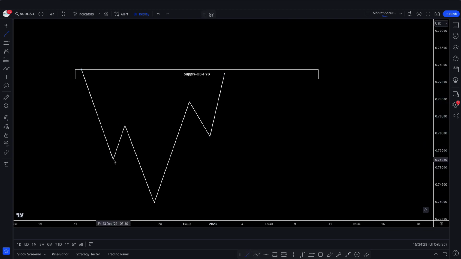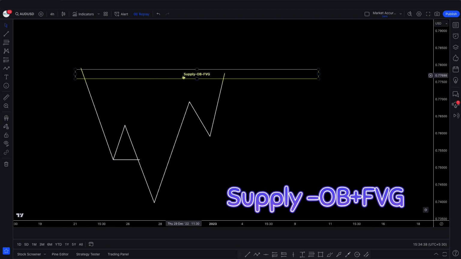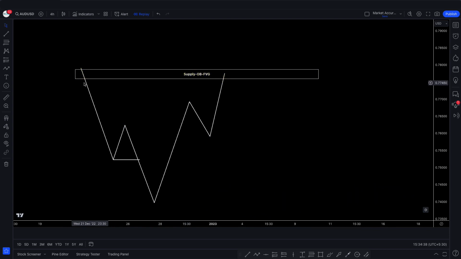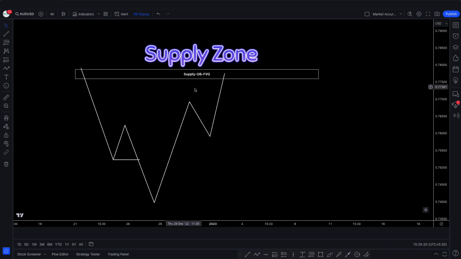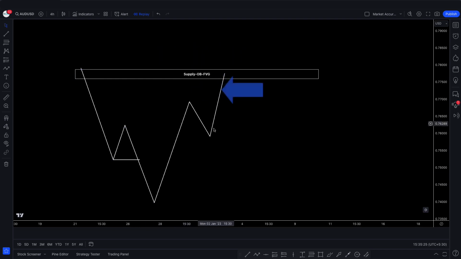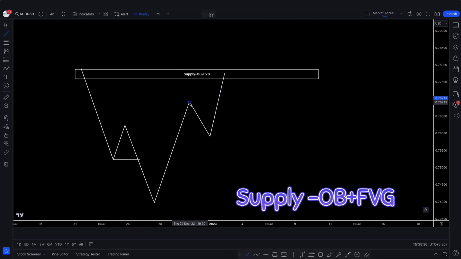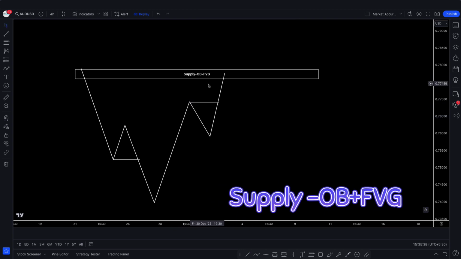Okay, so let's assume that we have a break of structure here. And then you have your supply zone, fair value gap, order block, whatever you want to use. I recommend these three: supply OB, fair value gap. If there is a supply OB or fair value gap in the extreme zone, you want to mark that out. Now you want to look for an ABC pattern near that supply zone. You're going to look for that C leg. So we have ABC, and the C leg goes into that OB, supply zone or fair value gap.